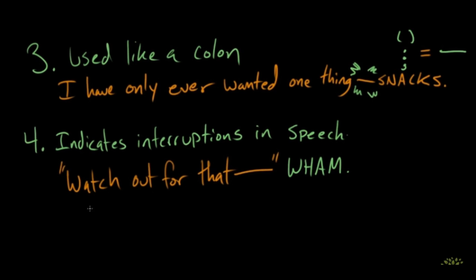If you're trying to write down dialogue that is being cut off by something, by another person interrupting, by an avalanche of ice cream, I don't know, whatever it is, then you would use a dash at the end of the sentence. So no space. It would go dash, quotation marks. And you wouldn't have to do any kind of terminal punctuation, no need for a period or a question mark or an exclamation point. The dash kind of serves that role. Of course it does, because it's a very fancy actor.